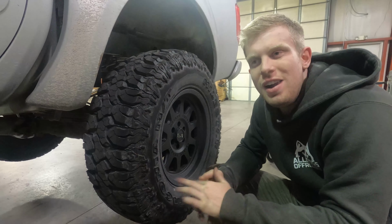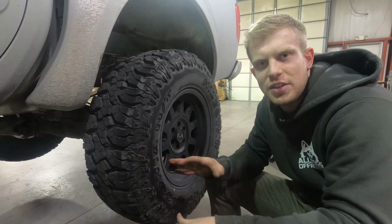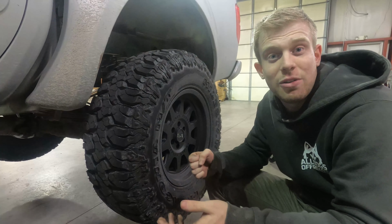I hate a squeaky leaf pack, and I'm sure you do too. If you're suffering from this, never fear. I'm going to run through some common areas that squeak in the leaf pack, kind of give you an idea of how to identify it and a way to tackle that.